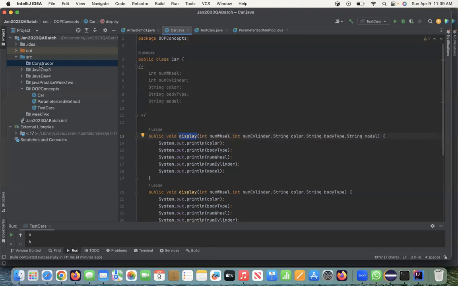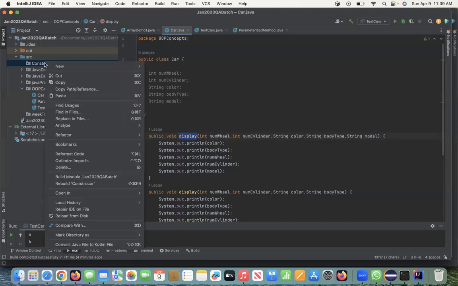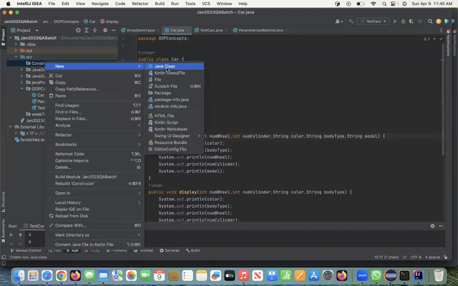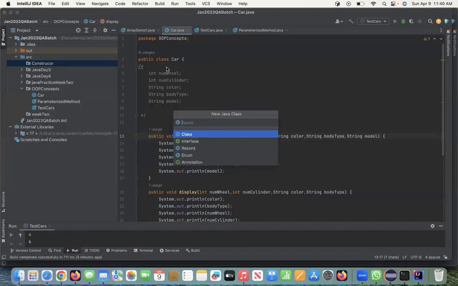Inside the constructor package, I'm creating one class. For example, teacher. Last time we saw car, now I will be writing teacher. So it's a Java class, and the name will be teacher.